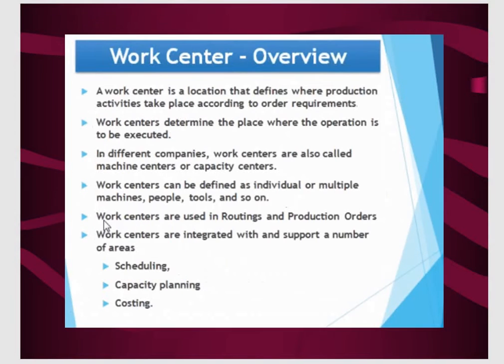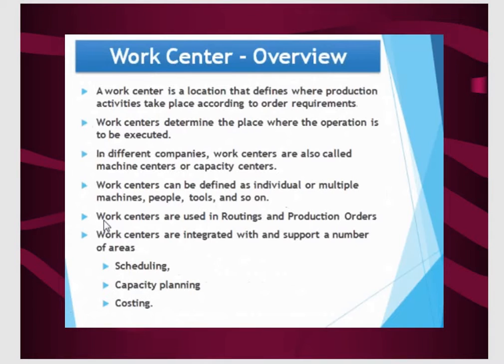So what is work center? Basically, a work center is a location that defines where production activities take place according to order requirements. So basically, it's a place where the activities of the production happen. So it can be anything. It can be a person. It can be a machine, and it can be a combination of machines. It's just like where the operations or the activity of the production happens.